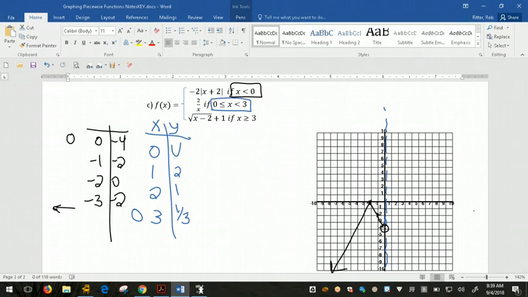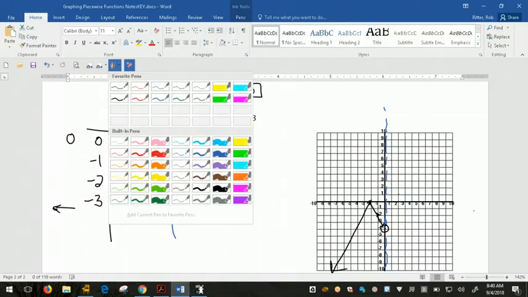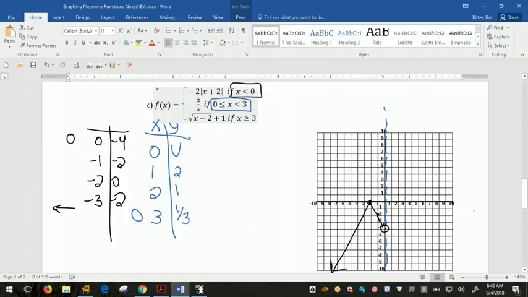But so we have 0 undefined, and now we have 1, 2, and then 2, 1, and then 3, 1/3. So what's happening is we have this piece of the hyperbola right there, except I made a mistake and continued drawing it to the right, and it ends at 3, 1/3, and it should have an open circle there. So at 3, 1/3, I should have an open circle, and then continue on up this way. And my technology is not cooperating, but you get the idea.